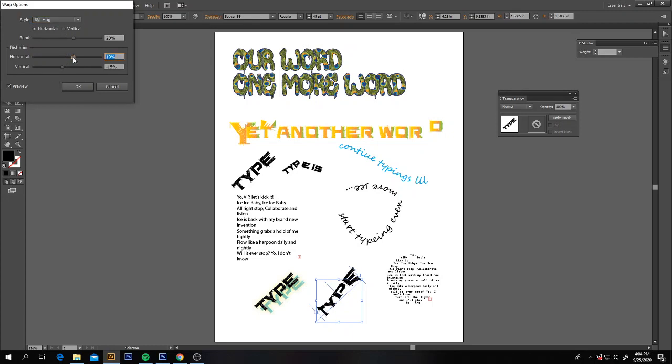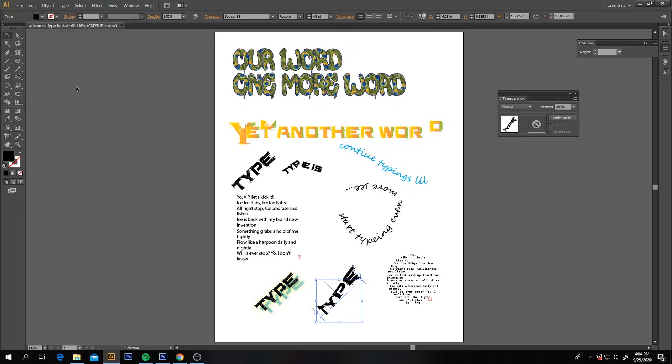So go ahead and I want you to apply a warp, any of these warp options or the warp effects to this last type. And that's it. You're done. We learned a lot with the type tool. Hopefully, you remember some of it. You found something interesting that you're going to want to use on your quote poster. That's it. Make sure you save, make sure you turn this in, and let's have some fun making some posters.